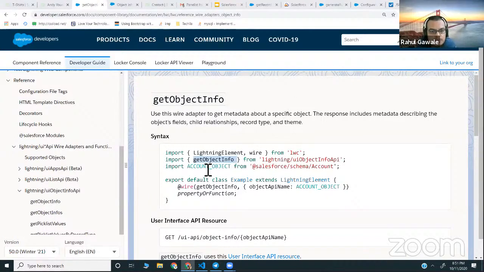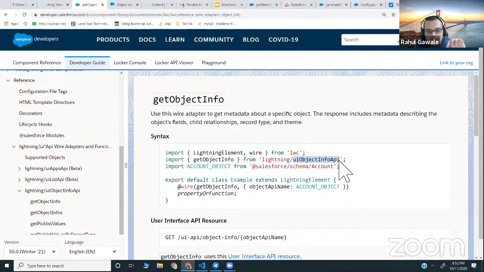Let's say you are creating some UI dynamically based on the object's info, and you need all information about the access for that particular object. You need to get information about all the fields available on that object. So for that, we use the get object info API, and we need to pass the object API name to that particular API. If you can see here, we are importing get object info from lightning/uiObjectInfoApi.